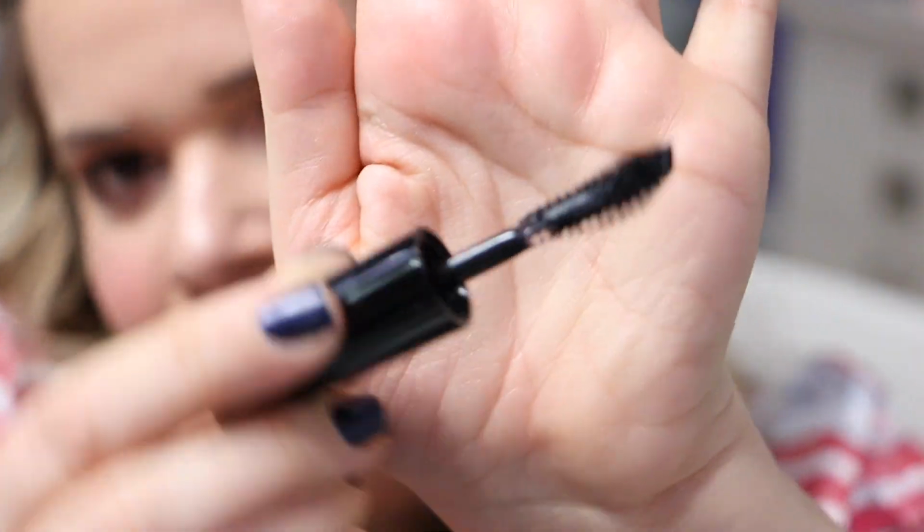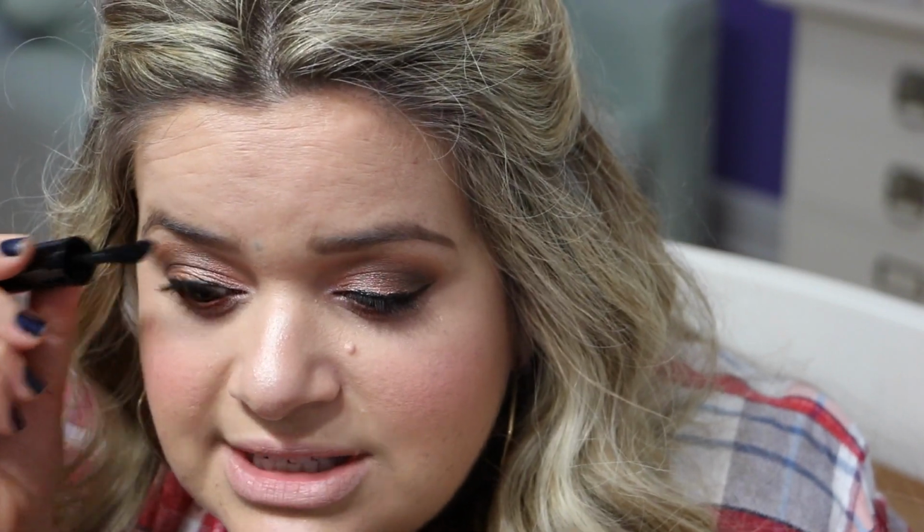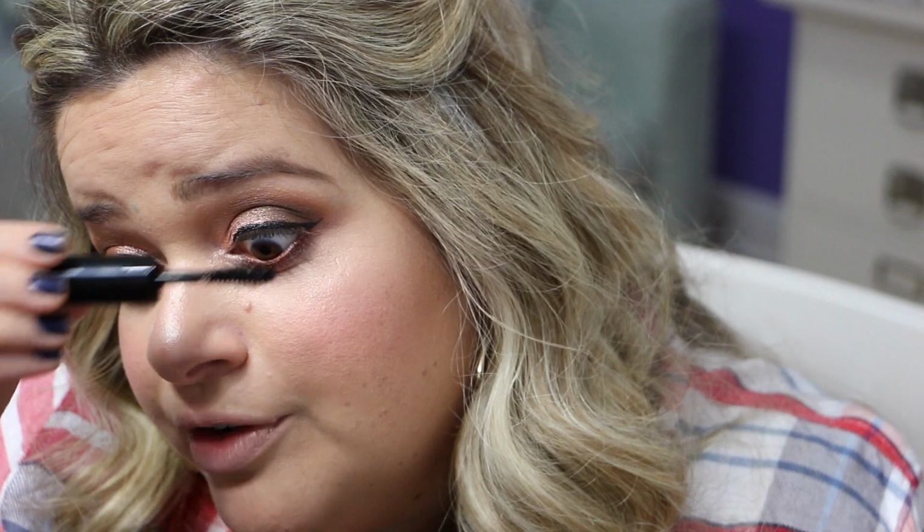Look at focusing. There you go. This is what the wand looks like. It has a little bit of a curve. There's just this part of it that is so big. I'm picky with the mascara wands. I frankly prefer them not to be so big because my lashes are not like va-va-voom. Didn't like the mascara and switched to my trusted favorite mascara, the Tarte Lights Camera Lashes. The wand is just better for my lashes. I feel like I can control it better and get in all those lashes.